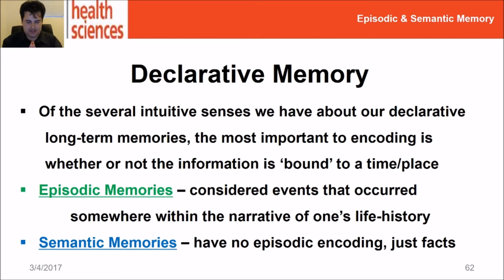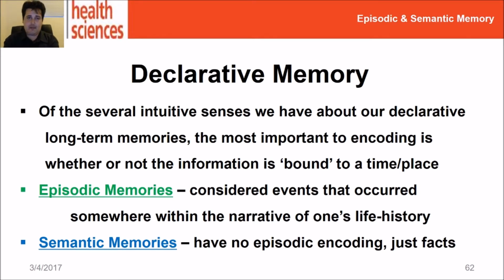Your declarative memories, when they're episodic, are events that occurred somewhere in your life history, in the narrative of your life history. So not necessarily even things that happened to you. That's yet another subset. It's the biggest subset, but it's another subset of episodic memories that we call our autobiographical memories. But our episodic memories also remember events that we've seen with our own eyes, or things that we went to where someone else did something important, etc. Anything that was an episode in the TV show that is your life is a way that some people remember this. Anything that was an event in your life history that you can place before some events and after other events in your own personal recollections, that's an episodic memory.